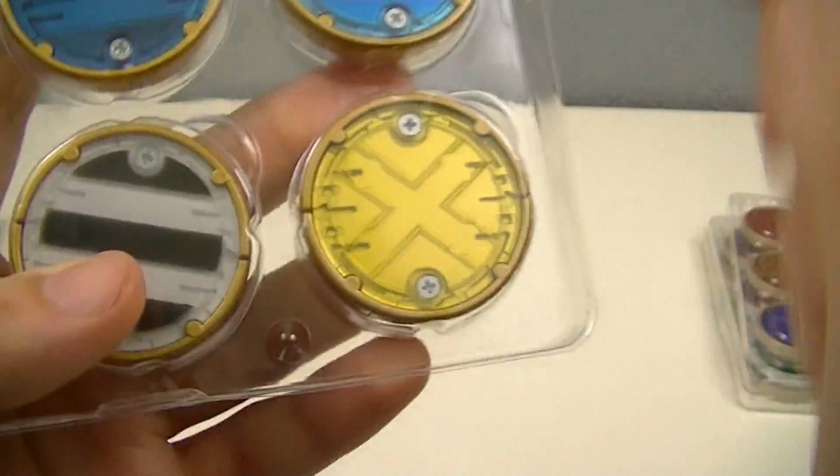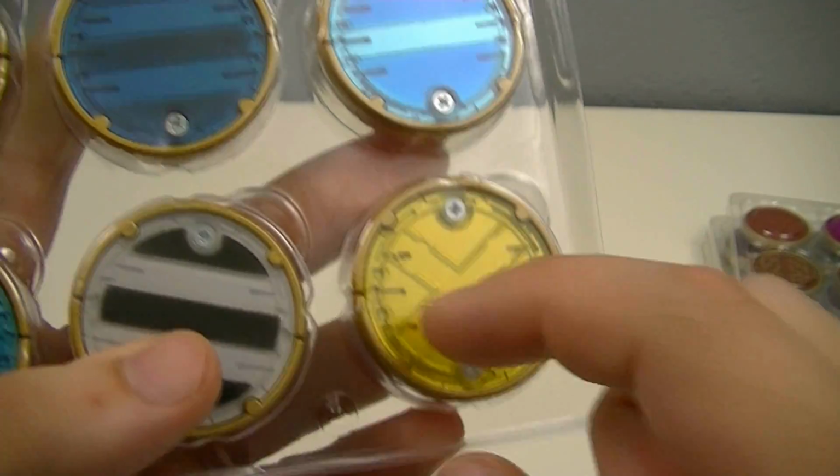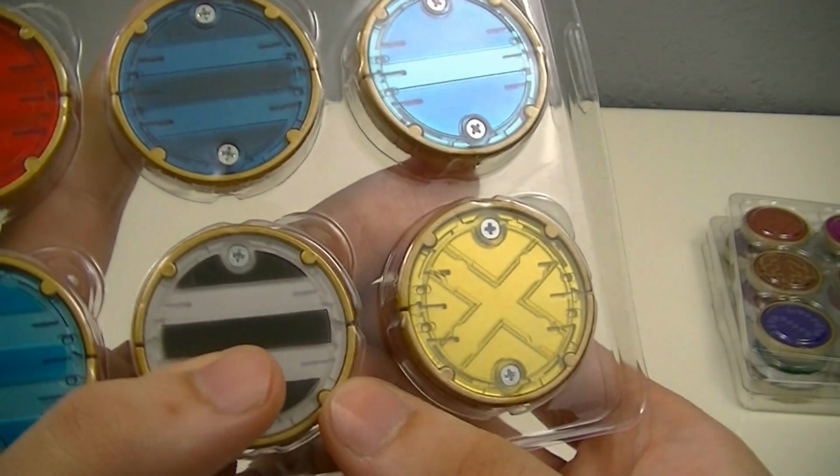Additionally, for the Kangaroo medal, it has an X on the back instead of a standard 1, 2, or 3 lines, because this can be used as more than just one position.